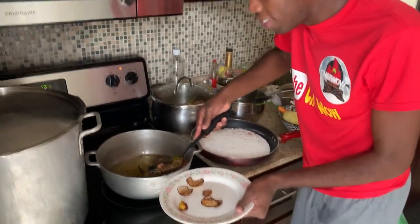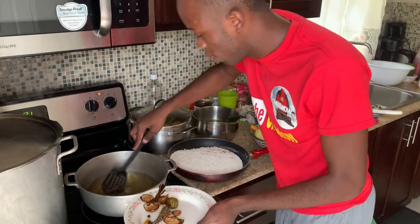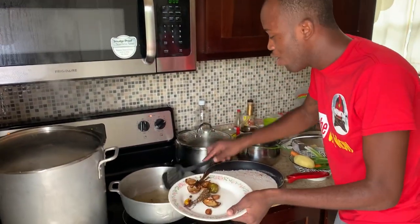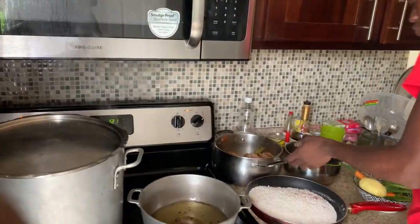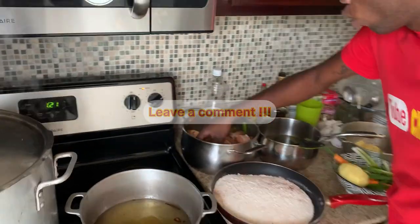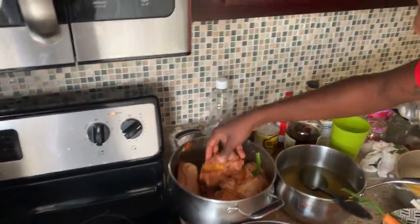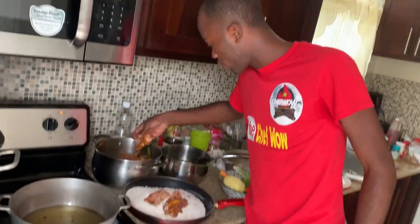The pimento seed, same skin. Alright, let's see the chicken. Well marinated. We will season to the bone. See? Alright, we got some butter now. Flour and fry.